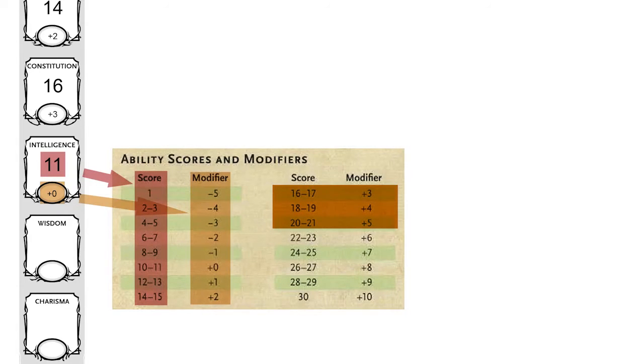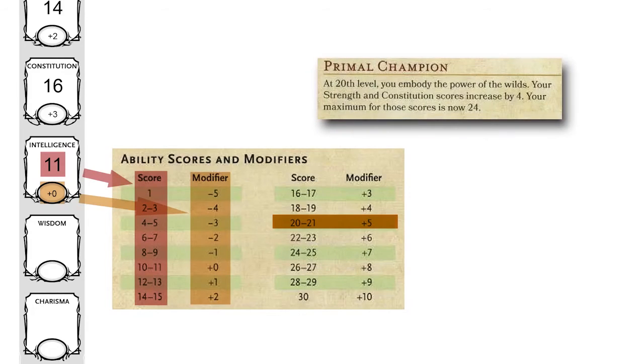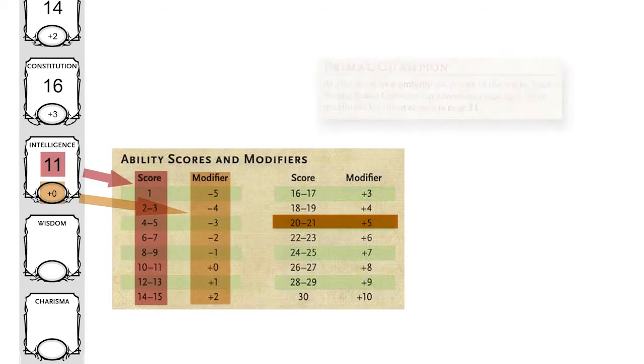Now, in this system, in the D20 system, the 20 is the maximum for an ability score, unless some rule decides otherwise. So for example, very quickly, the Barbarian at level 20 gets an ability which increases the maximum for Strength and Constitution to 24. Hey, nature boys, right? But other classes don't have that. Other races don't have that. And unless you find something in the game that's put there by your DM or some other rule states so, then the 20 is the maximum for your ability.